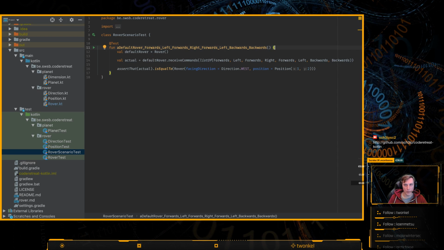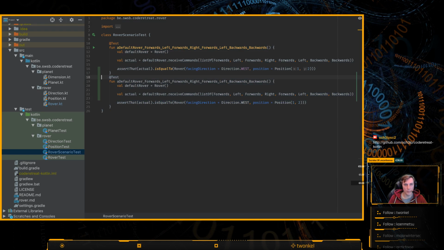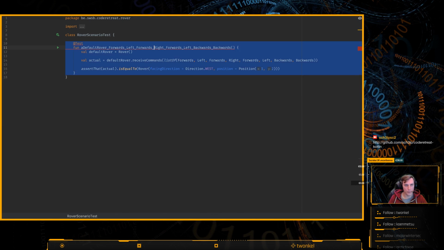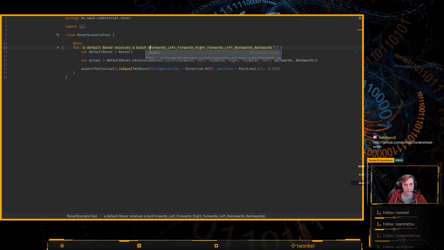So I think what I want to do is make a new test. Well, actually, let's first rewrite this so it can also be read properly. A rover receives a bunch of commands and we check its end state.